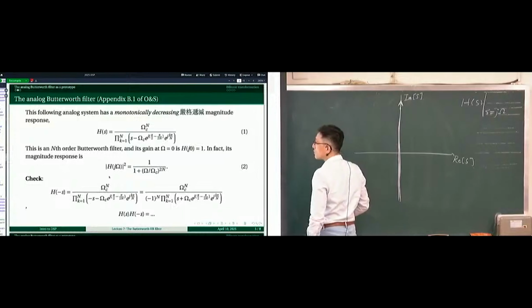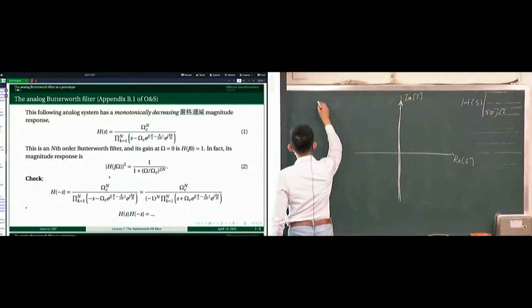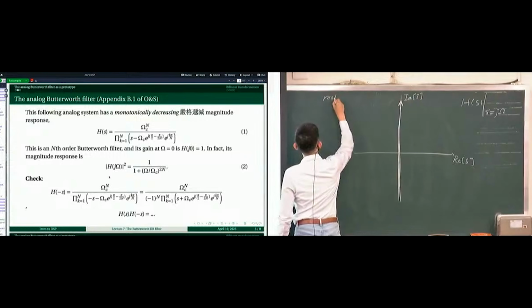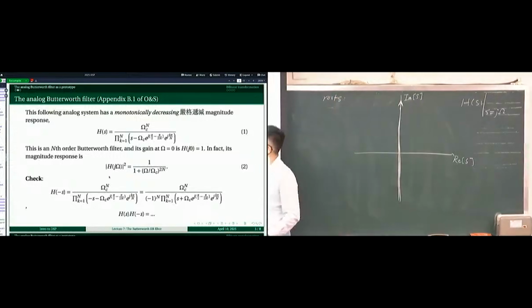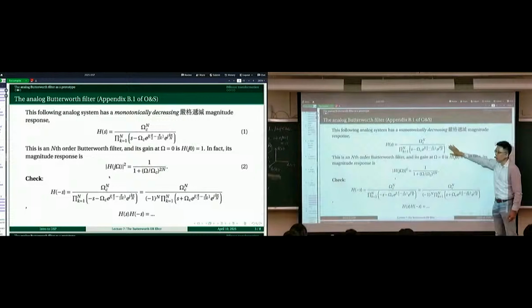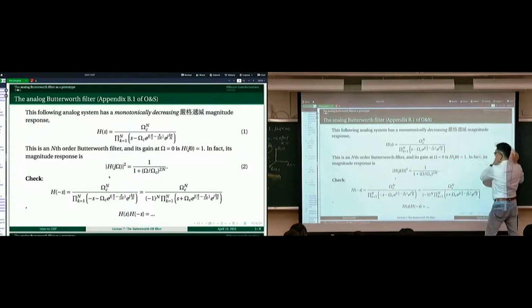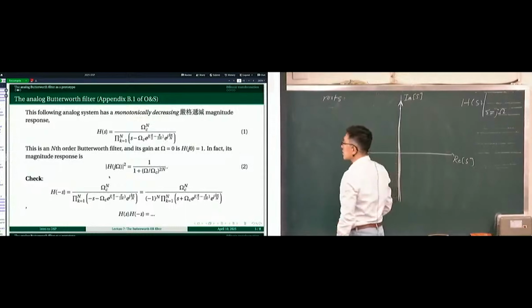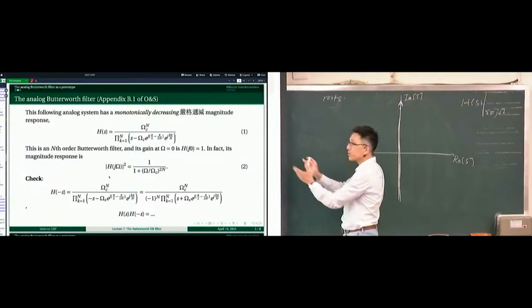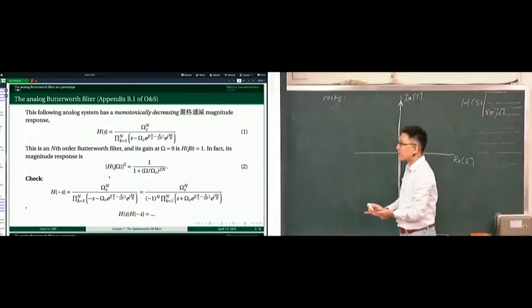So the roots, that means that at the bottom, in the denominator, we have an nth order polynomial. Does everybody see that? When you multiply this with another term, this is the product, right? The product of n terms gives you an nth order polynomial with n roots. And where are the roots? The roots are all on one circle. And that circle has a radius of omega c.